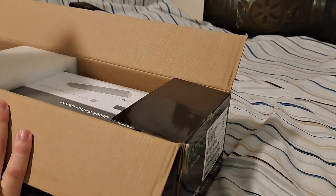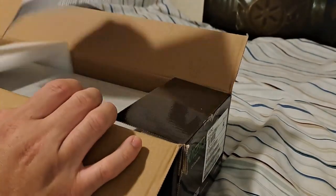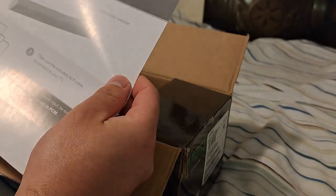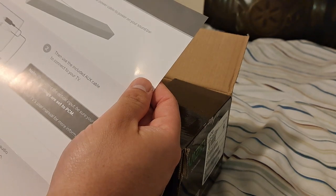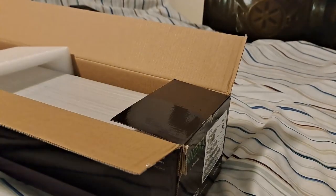So anyway, here's the user manual. A quick setup guide, which should be pretty self-explanatory. Just connect it to that wall outlet, put the auxiliary cable to your TV, you're good to go. Pretty self-explanatory, but some people do need this.